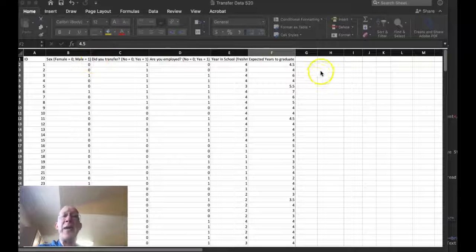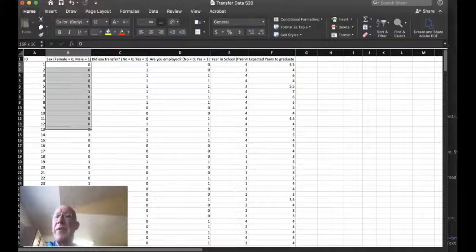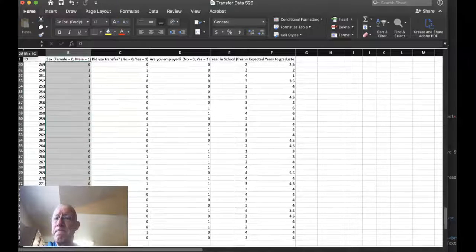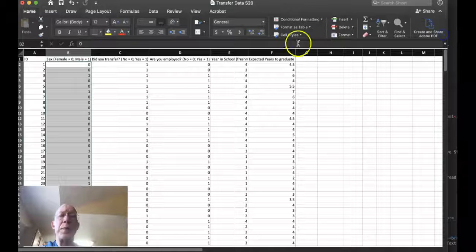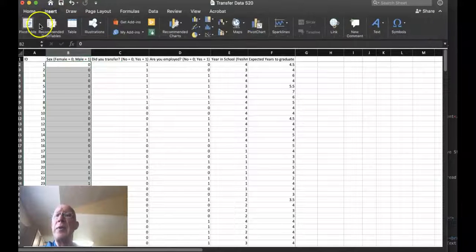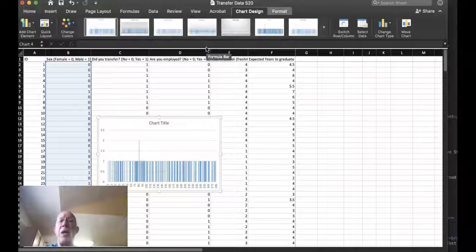Now, what we need to make a bar graph, if we just go like this, down, and then insert bar graph. How many of you have seen a graph like this? Right, this is what happens if you naively create a bar graph in Excel. It's an absolutely meaningless and pointless graph. Instead, we have to take one intermediate step first.